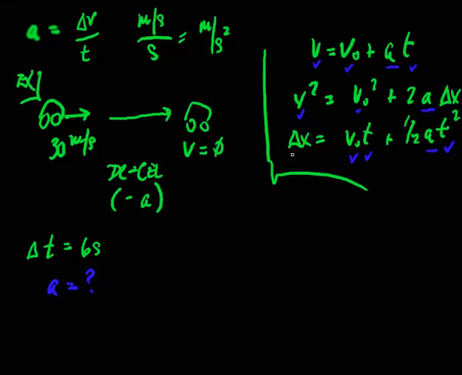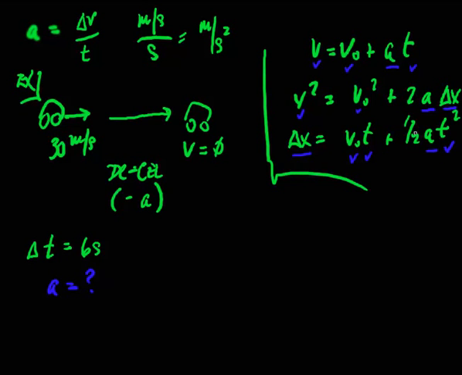What I don't know though is how far it took to stop. Car manufacturers may call this the stopping distance. This is really important when they're trying to sell minivans or Volvo type cars that are safe for the family. They want to know how quickly they can come to a stop, especially if there's an accident or something like that. So if we look at these three equations, the first one has one unknown, the second one has two unknowns, there's two underlined, and the last one has also two.